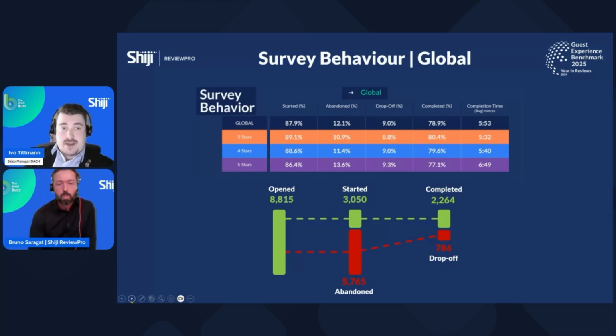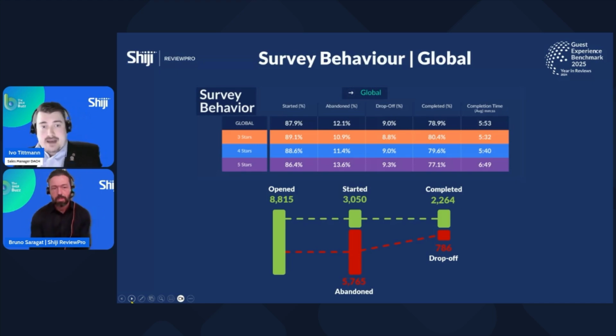Yes, of course, in a five-star hotel you have to ask many more questions than in a three-star hotel. Definitely. This is also nice when I compare it with ReviewPro. You can make your survey on your own. When you decide to go with ReviewPro, you can make it on your own and have some questions like, for example, how was your arrival experience?